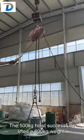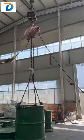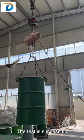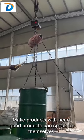The 500 kg hoist successfully lifted a 600 kg weight. Moreover, the limit switch is flexible and reliable. The up and down brakes are very sensitive. The test is successful. Make products with heart, good products can speak for themselves.